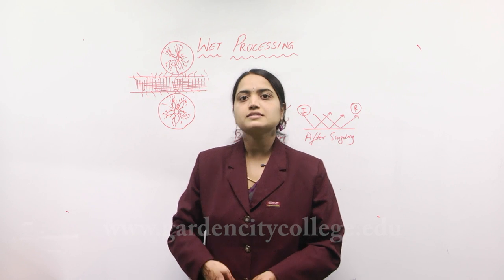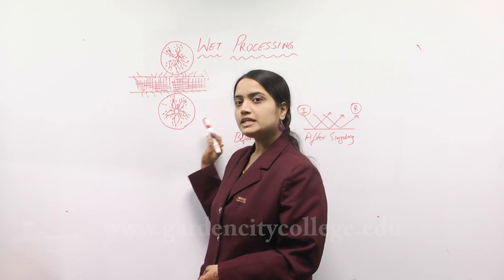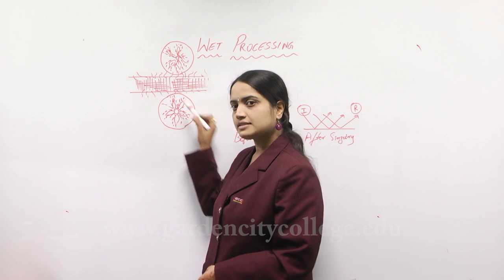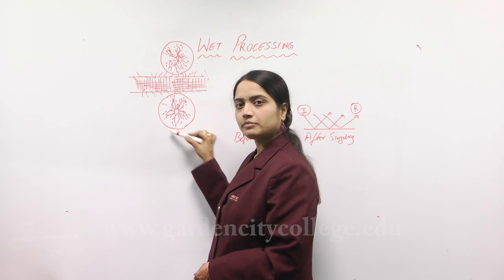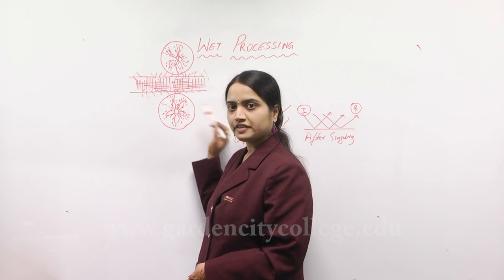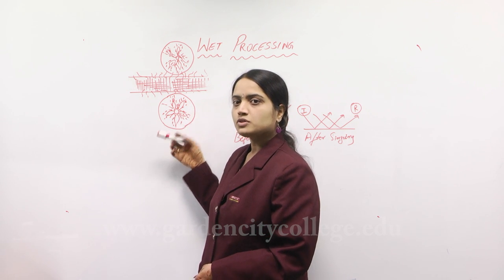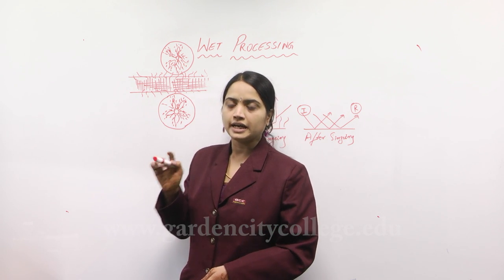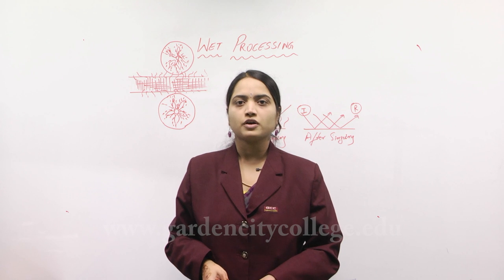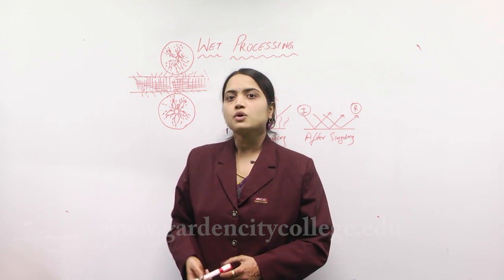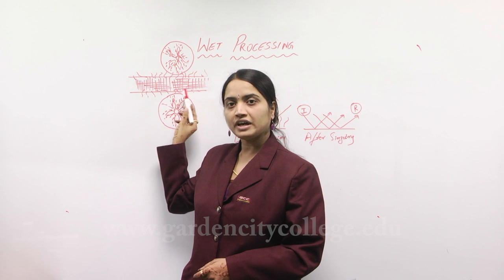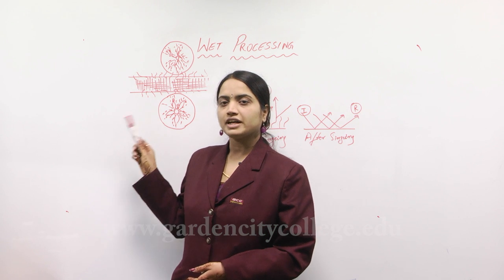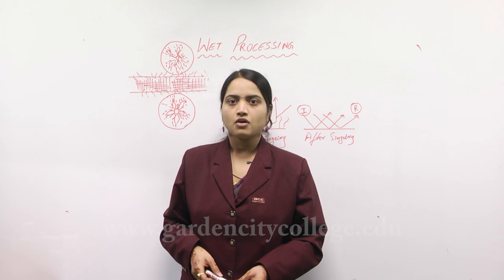The roller singeing method uses huge rollers heated from the inside by a gas supply and burning facility which heats up the outer surface. The entire circumference of the roller is completely heated. When the material passes between the two rollers, both surfaces of the material are singed evenly, happening at a high speed of around 100 meters per minute. The protruding fibers are completely burnt off without risk of burning the material — making this much safer than gas singeing.